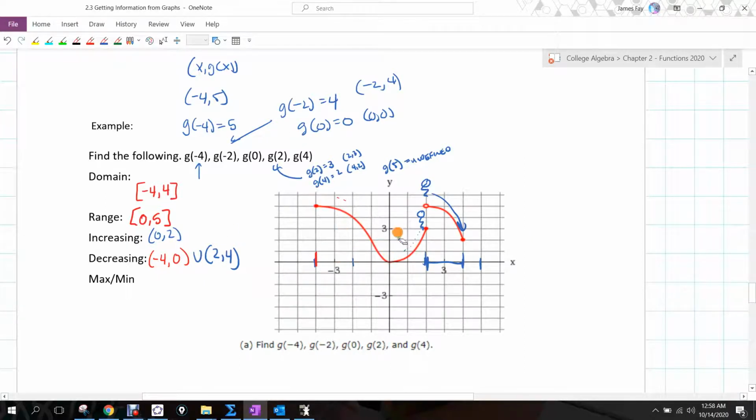Now it asks me for a maximum or minimum. Well, right now I know I have a minimum right there. Okay, so my minimum would be 0. Now the question is, is that local? It is local. Any minimum is local. But is it the smallest y value of the entire function? And it is. So 0 would actually be called a global minimum.